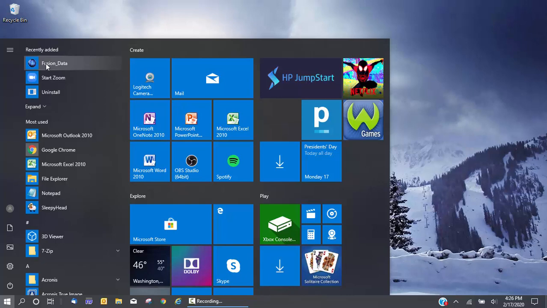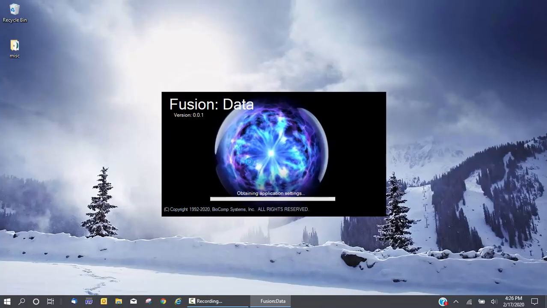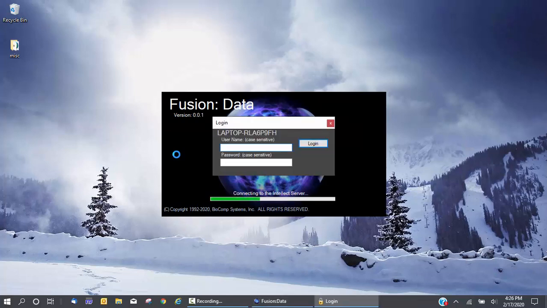of financial analytics. So you go to the Start menu and you select FusionData, and up pops a login dialog and the name of the computer you're on, because Intellect is a multi-user system.